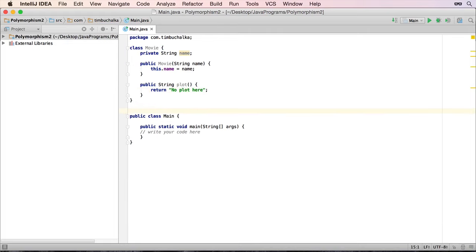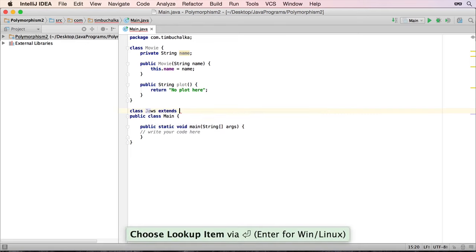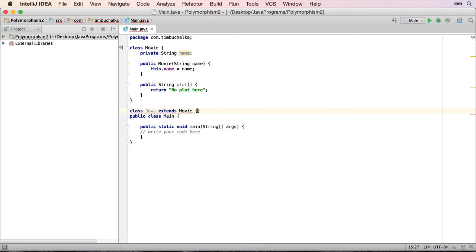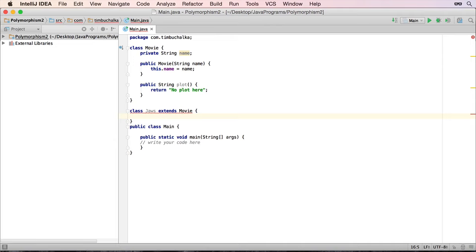So that's our base class, and we're going to create 5 additional classes now, and they're all going to inherit from this base movie class. First one, class Jaws extends movie. I'm not sure whether you've seen it, but Jaws is a classic movie. So we need to create a constructor for that, but we're going to do constructors in a slightly different way for these subclasses.